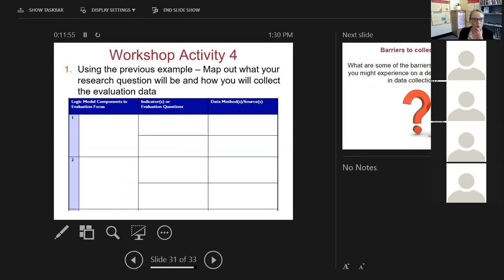All right, so for our final activity today, thinking right back to that food coupon intervention again, what I want you to do is work through these components from an evaluation perspective. This table flips it around a little bit. We want you to think about what the evaluation focus is. What are you going to pick to actually focus on evaluating? What was your evaluation question? And then what are some of the data methods and sources that you might use to obtain that information and complete that evaluation? I'll give you probably 10 minutes for that.